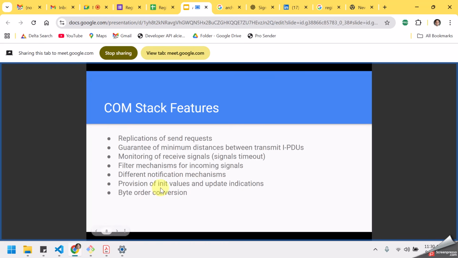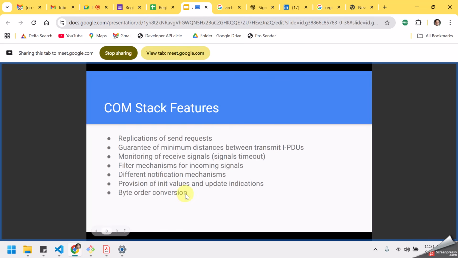That init value definition is also done in the COMSTACK itself. By default, we will be in the developer mode. So we will give some 1 or 2 or 3, whatever enum value we want to give to that signal. Whenever we compile the code, by default it will be in the development mode. Whenever we are in production, let's say car production is ongoing and we have released the software, then we will set that default value as a 3 or a 4, whatever it may be, because I'm just giving an example; the enum value will obviously be company specific. That thing is also managed by the COM itself.